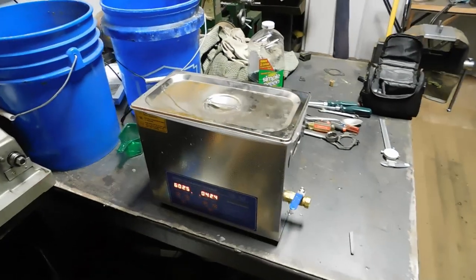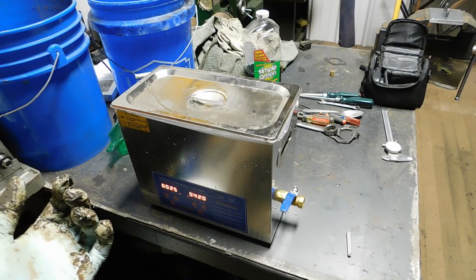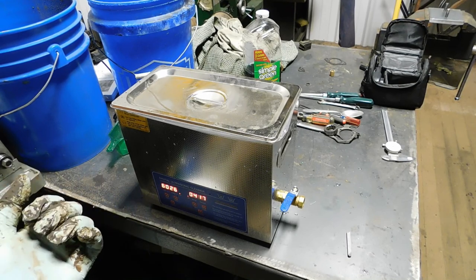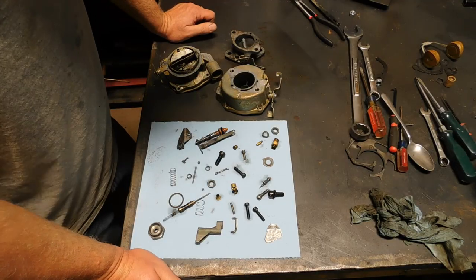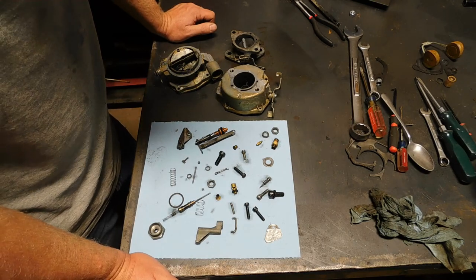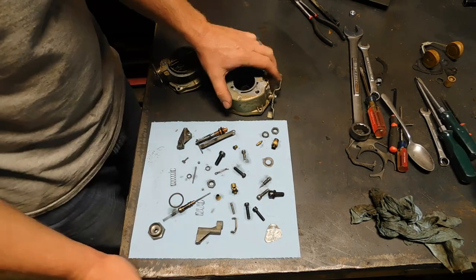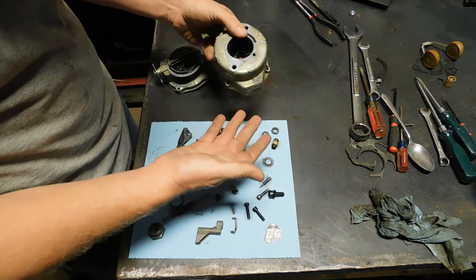All right, the heat's on. It's still not all the way warmed up. I'm going to run it for maybe an hour, hour and a half. So here are the parts after the gas treatment and the ultrasonic cleaner. Compared to what it was when it went in, it's night and day difference.